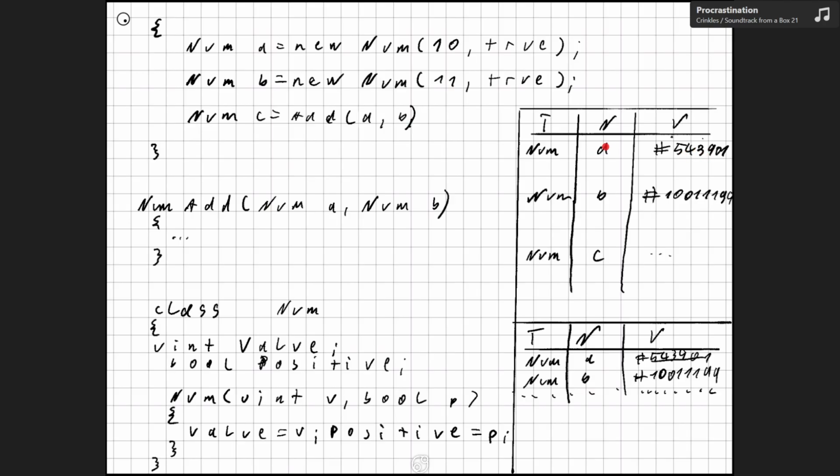If I store a variable of type num, I'm not storing data, I'm storing a reference. A struct we had before is called value type. When I store a variable of type num, and when num is a struct, then I store the data, I store the value. Reference types, you store the reference. Value types, you store the value.